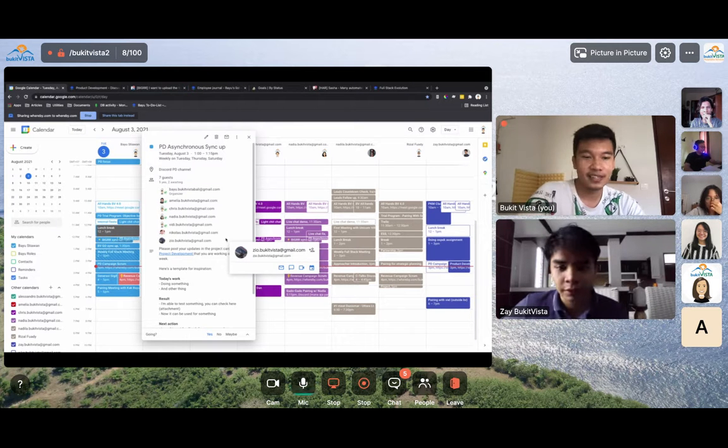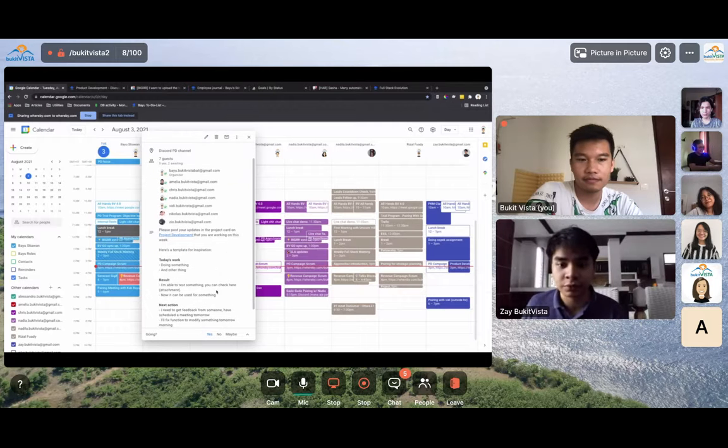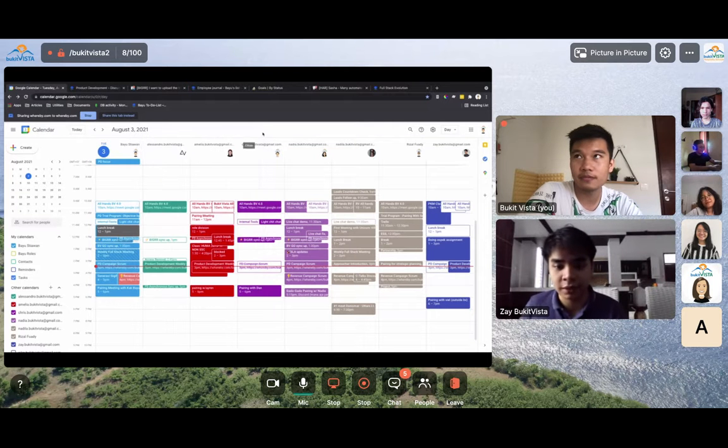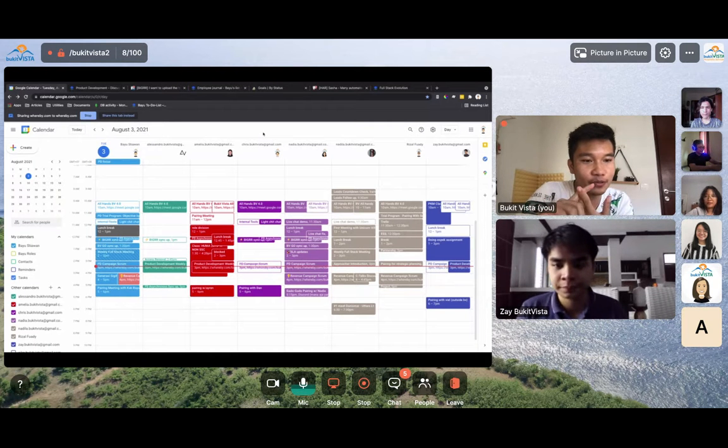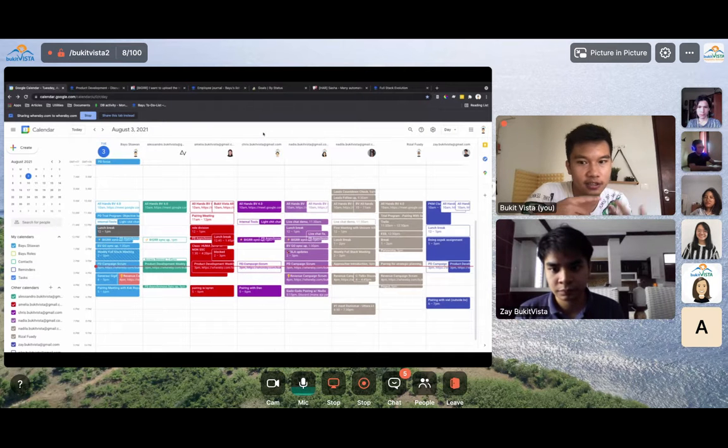Okay, so my task will be just pinging Kak Nadia and also Stefan, for bringing everyone into the Discord, and then it's their responsibility. Yes, basically you are the host of this event, right? So the participants would be everyone in PD. There's Nadia, Stefan, me, VD, and also Chris, and yourself as well. So everyone will do their stand ups in 2 minutes per person, so that everyone knows what's happening in the chapter today.